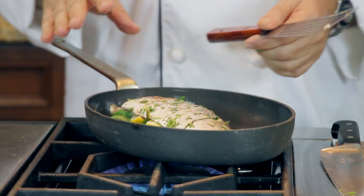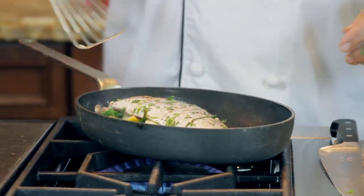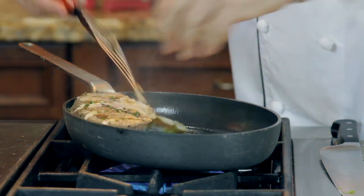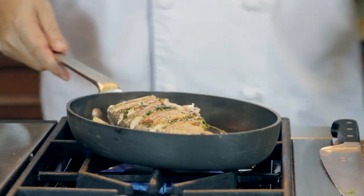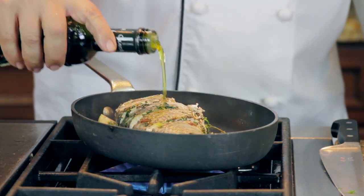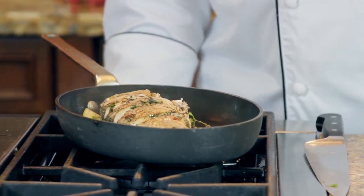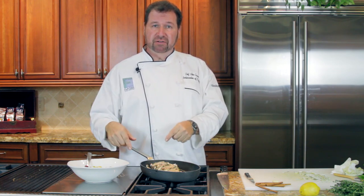We're going to turn that over in just a few moments. With this, we're actually not going to finish it on the stovetop because it's a whole fish. So we're going to take it, turn it over now — still mostly intact, which is really what we want. Drizzle with a little bit of olive oil, moistening it a little bit, kind of brushing that around. Then we're going to take this and put it into a 350° oven — take the whole fish with the pan into a preheated 350° oven. This fish will probably take about 10 minutes to cook. So you sear it on both sides, then into the oven for about 10 minutes. It'll cook through to the bone, which is really what we want.